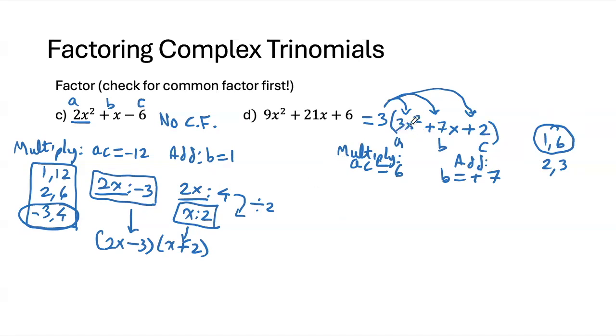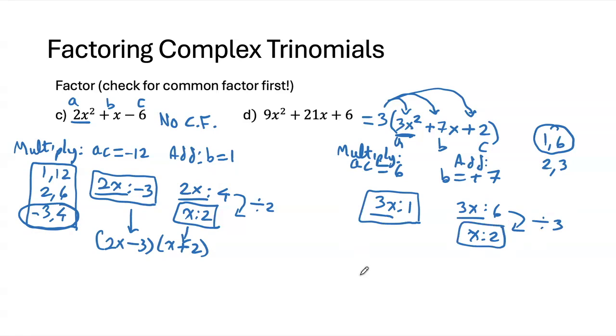Ratios. In this bracket, after we did the common factor, we see 3x squared. So I write ratios with 3x and 3x. After the two dots, we've got 1 and a 6. Reduce if possible. First ratio doesn't reduce. Second ratio, I can divide both of them by 3 to shrink it to a ratio of x to 2. Okay, so here's our final factored form. We have the common factor of 3, and then 3x plus 1 and x plus 2. That's the factored form.